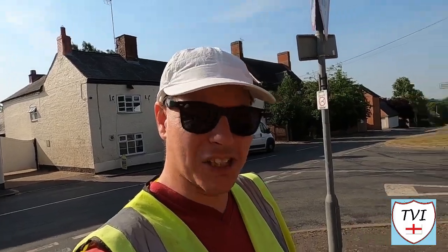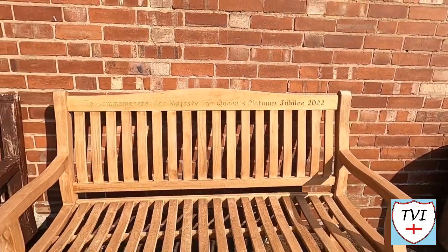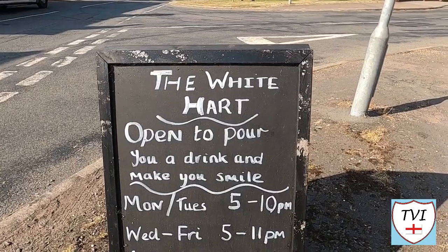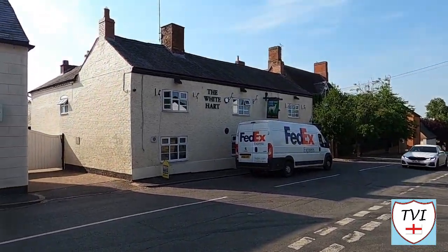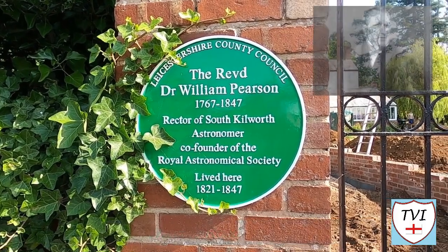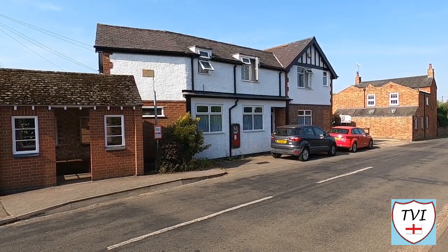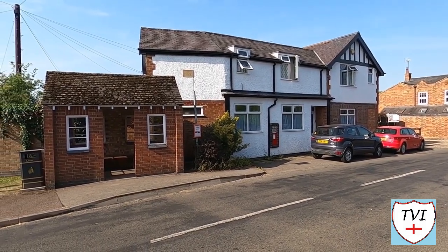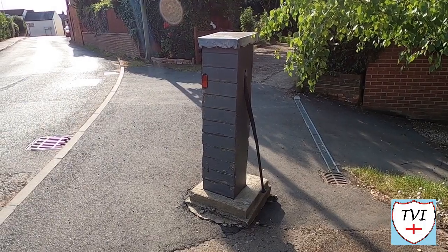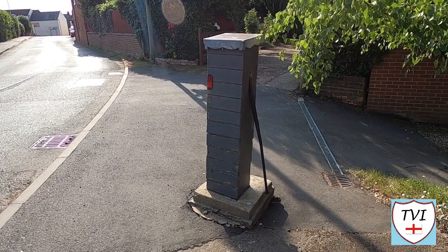South Kilworth is on the ball with the Platinum Jubilee - there's a brand new bench to commemorate Her Majesty the Queen's Platinum Jubilee 2022, found directly opposite the White Hart pub, which according to its sign is open to pour you a drink and make you smile. This is where William Pearson lived - the rectory, located right on the crossroads. On the wall outside is a green plaque marking his life here. Across the street is an old post office, obvious from the post box, and there's also a cute little bus shelter that almost looks like a tiny house. While North Kilworth had wells for water, South Kilworth had a village pump, restored sometime between 2012 and 2018 with its box repainted and a new plinth installed.